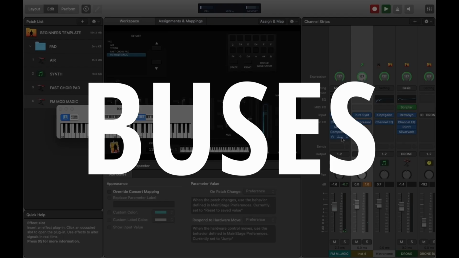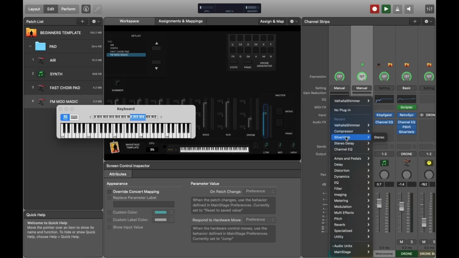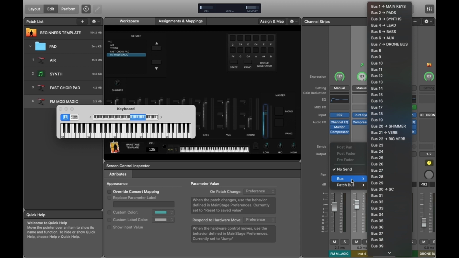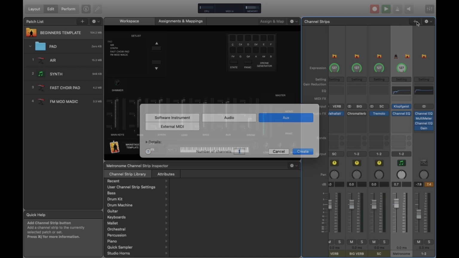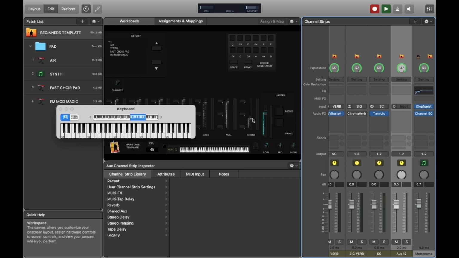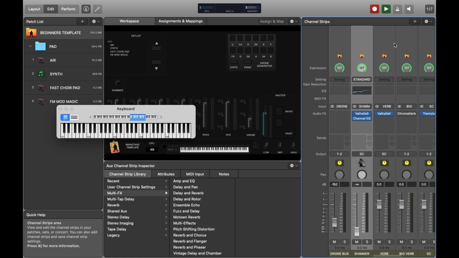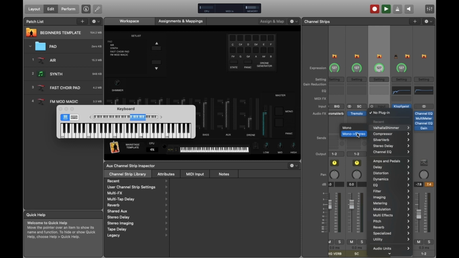Another really useful tip is to use buses. So if you've got an effect and you want to use it lots and lots of times, it can be a really good idea to do this. So if we go back to the concert level and we click on the plus, then click on aux and press create on channel. Just press create, ignore that little message. And as you can see, we've created this new auxiliary bus, which we're going to put in a reverb effect on. Let's put Valhalla Shimmer on it.